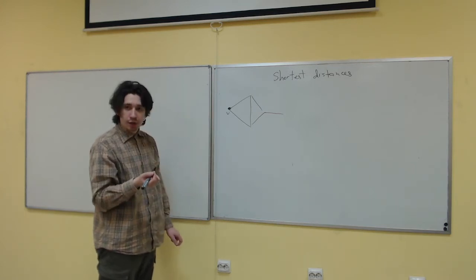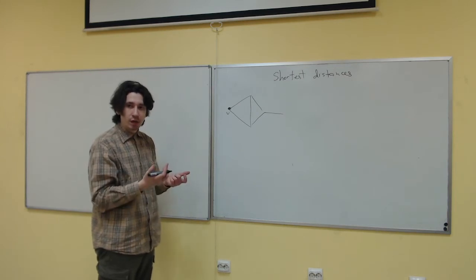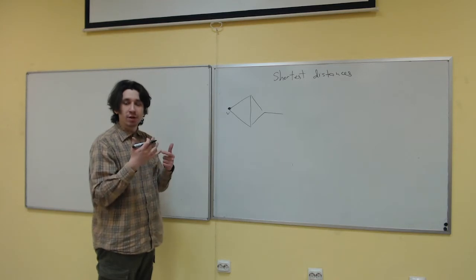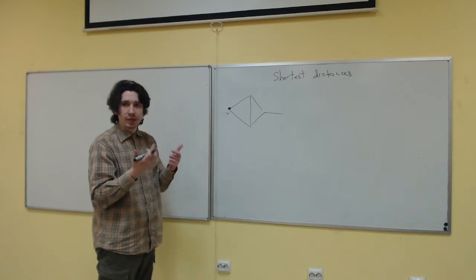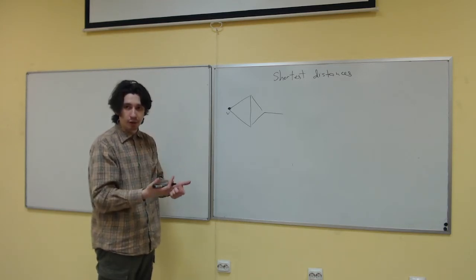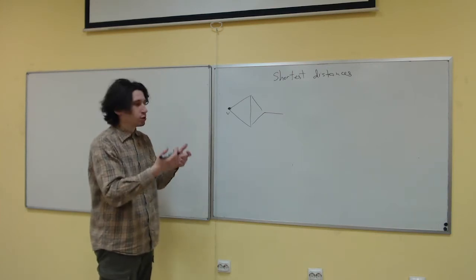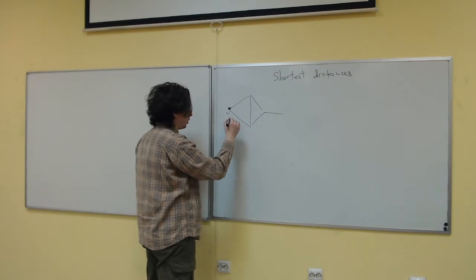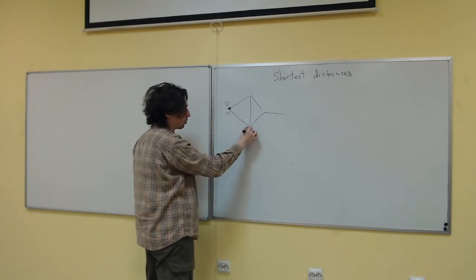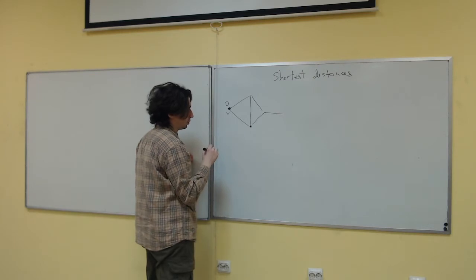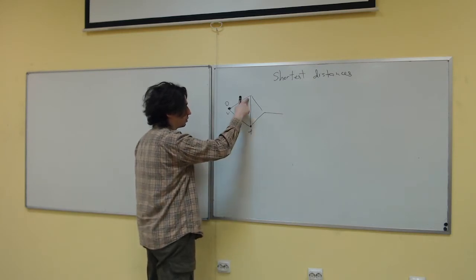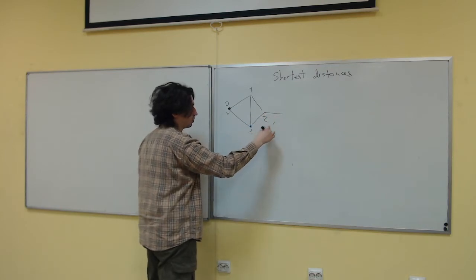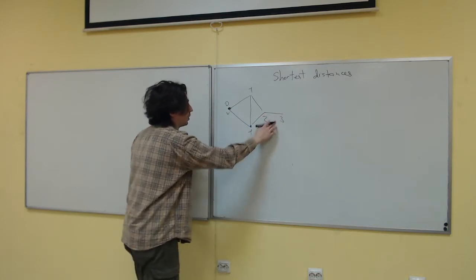How to calculate the distance? So in an unweighted graph, each edge costs 1. In a weighted graph, you will be given the weight for each edge separately. But we start with unweighted, so each edge counts as 1, and then the distance here is 0, the distance to this node is 1, to this node 1, this node 2, and this node 3. Okay, great.